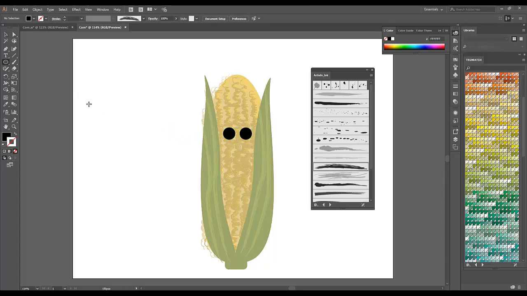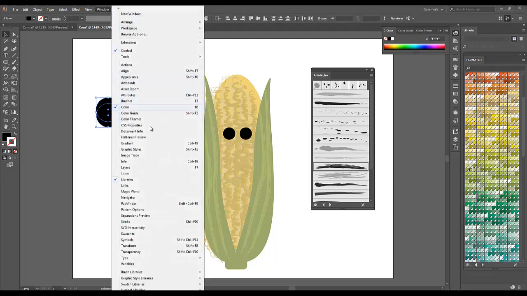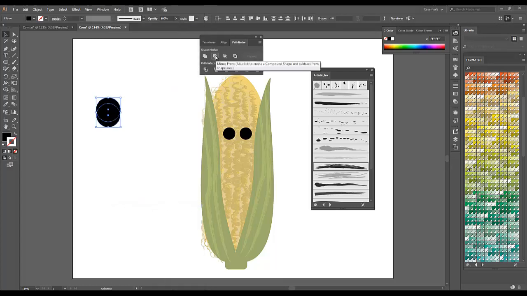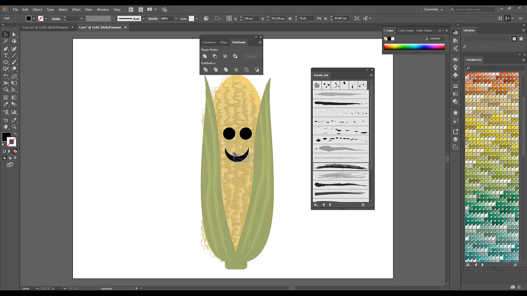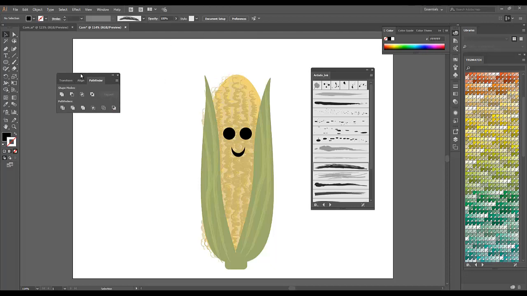Now I'm going to make the mouth. So again, with the ellipse tool, hold down shift to make a circle, and make another one, holding down shift, approximately the same size above it. Selection tool, overlap those, draw a box around both to select it, and then get our old friend Pathfinder under Windows. And the second selection over, minus front, makes a cute little mouth. We'll move that over here. Maybe resize it a little bit. And there we go, our finished ear of corn.